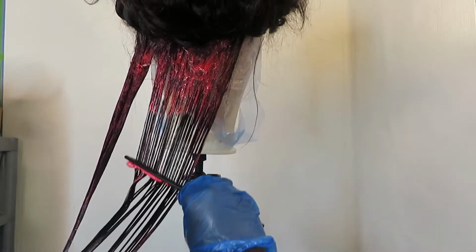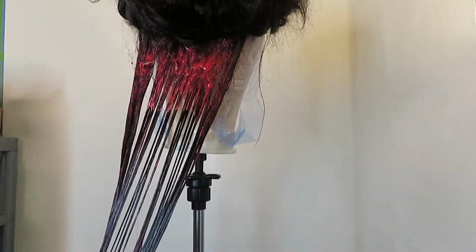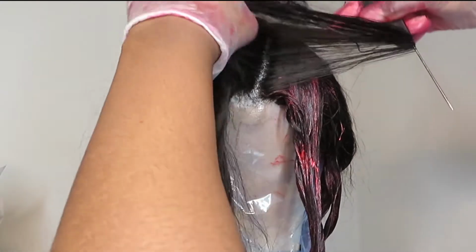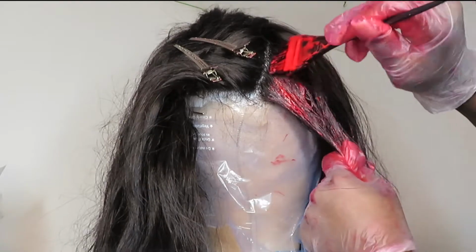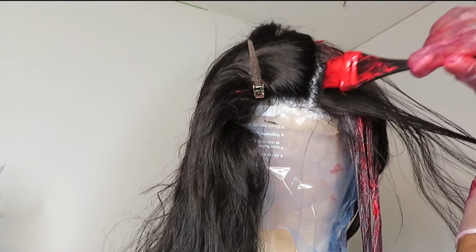Make sure you are parting and combing through. You want every single strand coated. It is worrying at first. It looks like it's not picking up, but you have to leave it for a while and eventually it starts picking up. Going on to the closure, of course you have to be very careful, line by line, very thin lines, and make sure that you are getting close to the root, almost touching it but not quite, because obviously you've got your conditioner there to protect it, and just make sure again every single strand is covered.